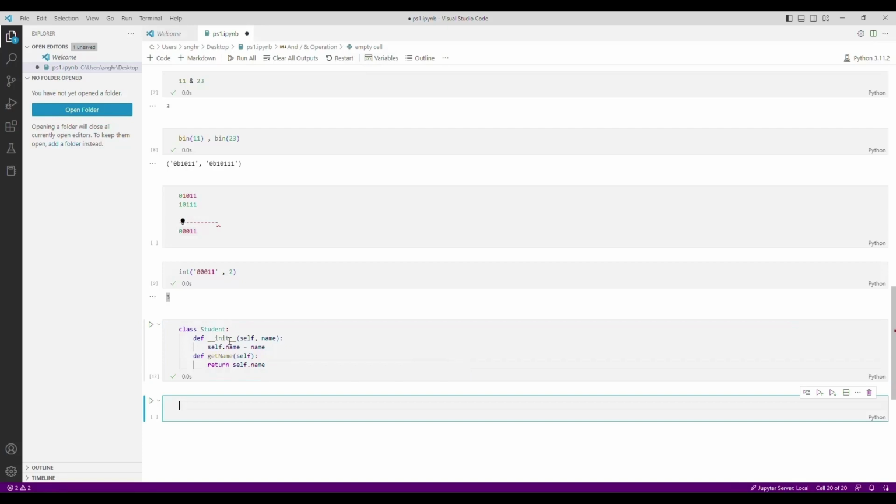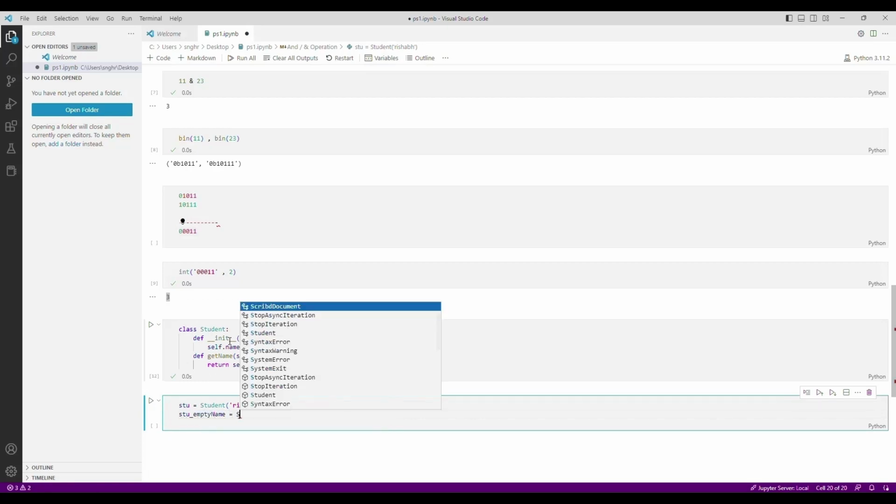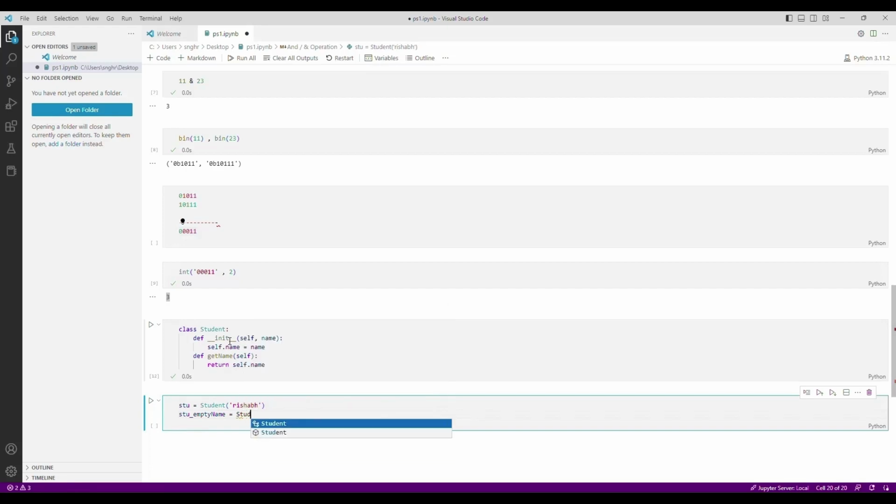Now we'll check the truthiness of this class. That is, first we have to prepare the object stu, student with a name. Let's take my name, and stu empty name. This is our other object.